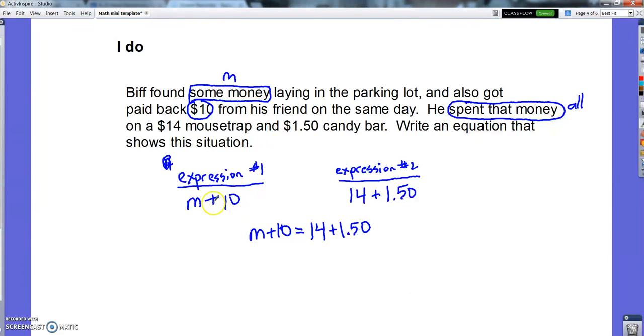And what's neat about this one, with an expression, we never know how much money the variable stands for. But in an equation, if you wanted, you could probably figure out what this was in this case. If you stopped and thought about it for a while, you could probably figure out how much money he found in the parking lot, which would be neat. We're not going to bother with that yet today. We'll get to that in a little while. But I just want to show you that's how you make an equation. You take two different expressions, and if you know they're equal, something in the problem tells you they're the same, then you can make an equation.